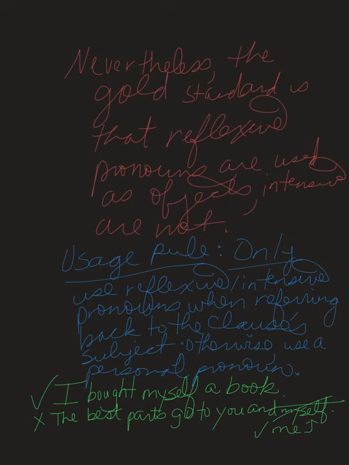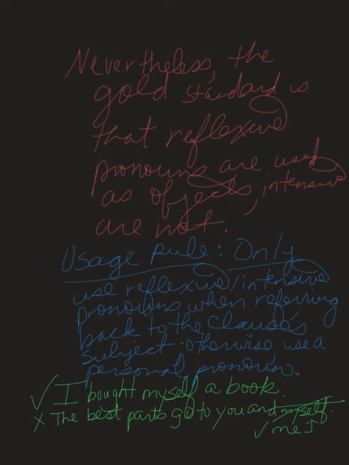Final thing here, and this is very important for this chapter, okay? You will see this in the exercises and make sure you understand this rule so that you can do the exercises properly, okay? A usage rule. Only use reflexive or intensive pronouns when you are referring as the writer back to the same clause's subject. Otherwise, you would use a personal pronoun. Here are examples of what I'm talking about.